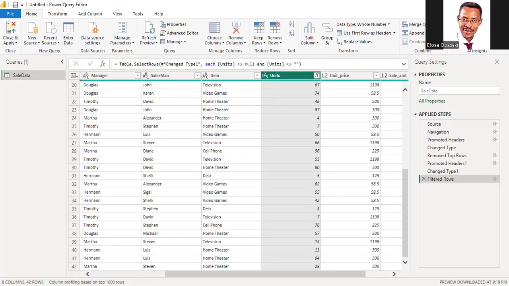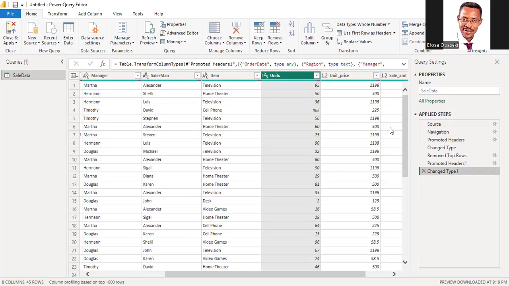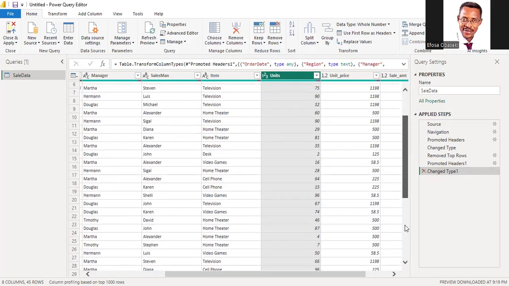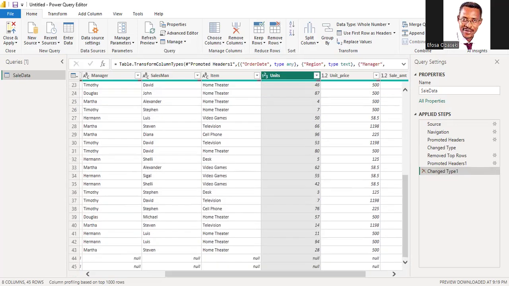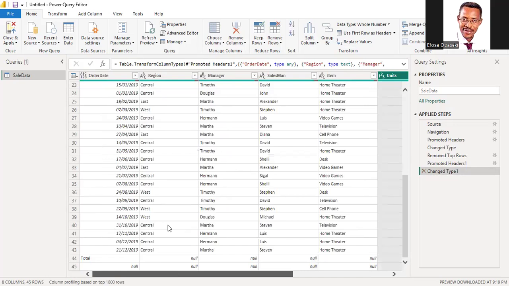And even the total we're talking about here, it also removed it, because that total had the empty stock there. Let me reverse this. That's a filter. Let's remove that step. We have this total here.